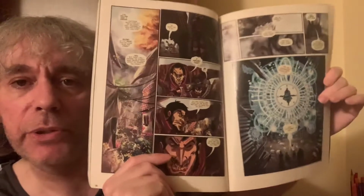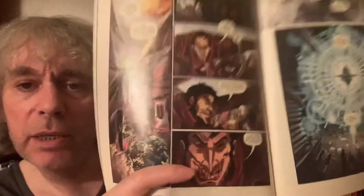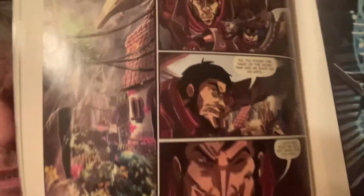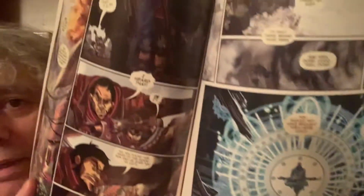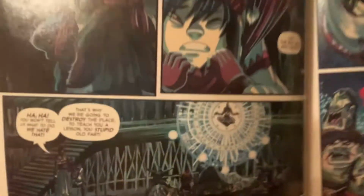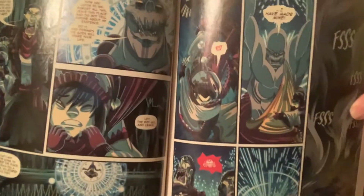I like this one. This looks like a sorcerer kind of vibe going on. Like this guy looks like some kind of wicked sorcerer. That looks like some kind of wicked magic spell going on, which is nice. It's nice to see sorcerers and magic spells. Everyone likes those. Floating sorcerers, magic spells, look at that, all this stuff happening. Nice art, a lot of action, you know what I mean?